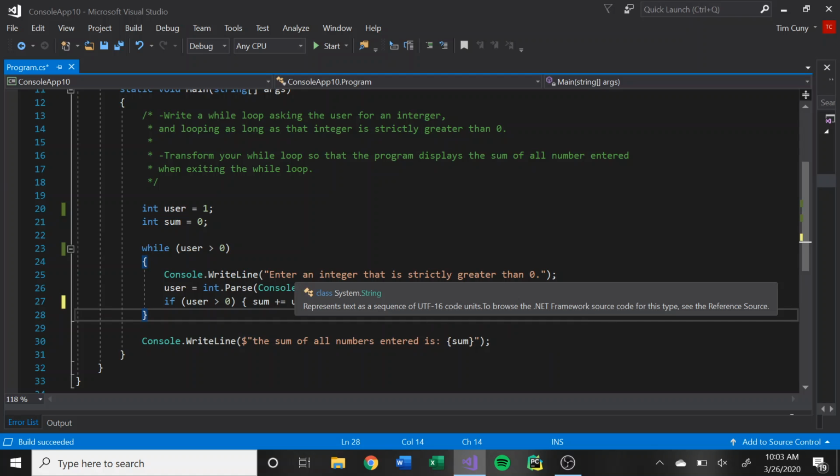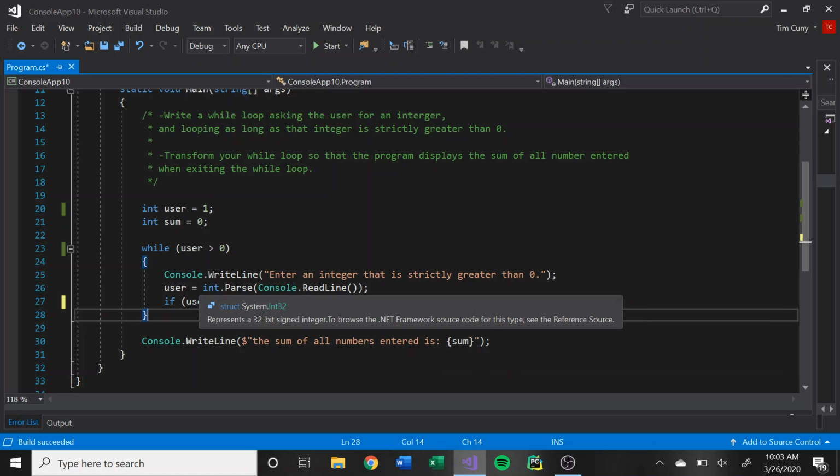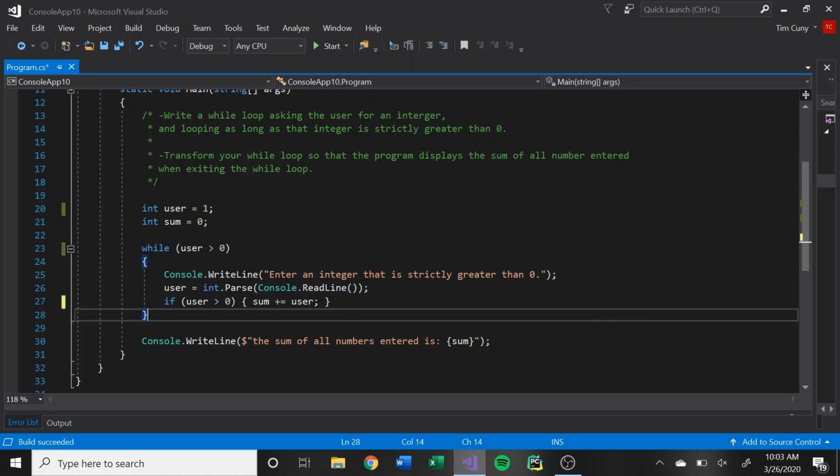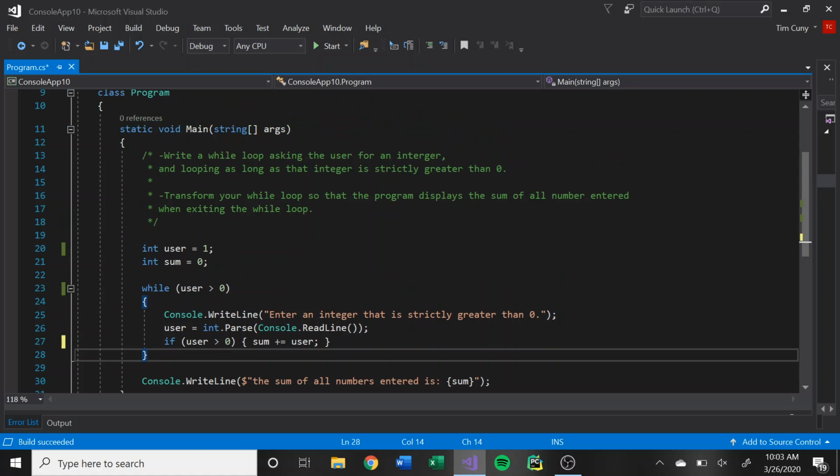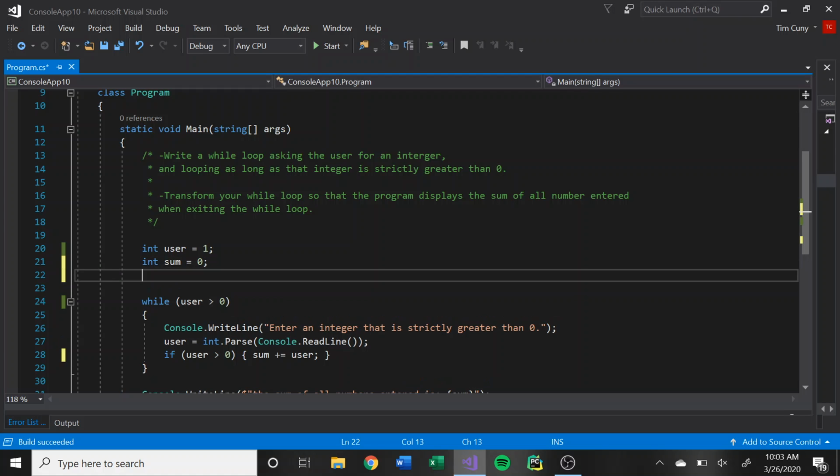And then to go a few steps further, we can make this int parse to a try parse. So that means we have to change some things around a bit. I'm not sure if that's exactly part of this at all, but I'm going to do it anyway, just because it never hurts to go over try parse again. So if you remember, for try parse, we're going to need a few more variables. You need the boolean, a string, and whatever data type you're trying to store into. In this case, be integer.